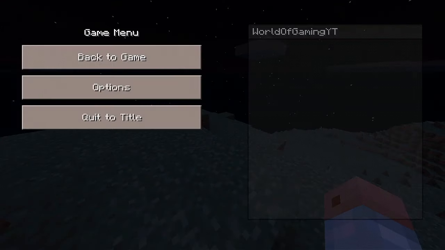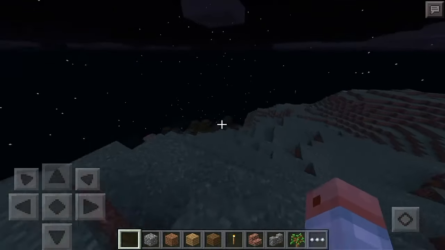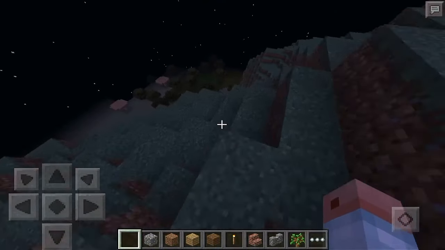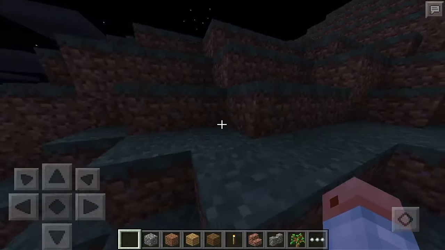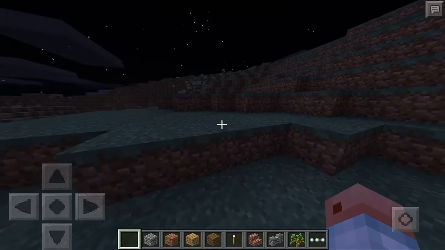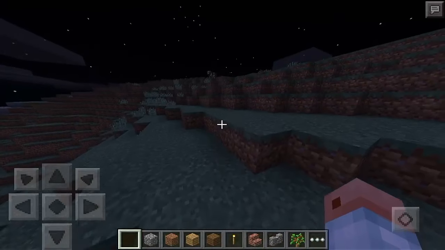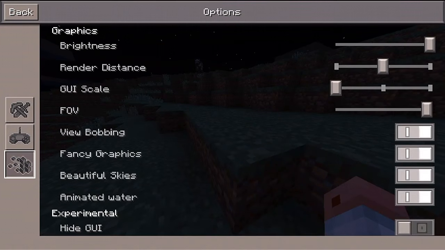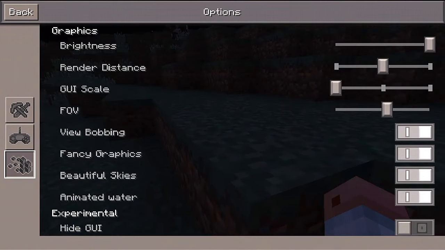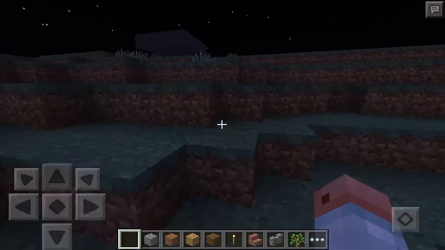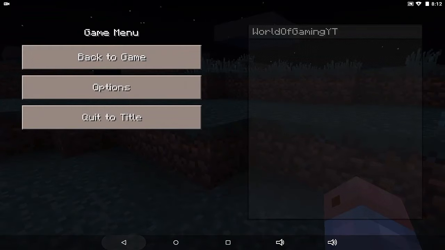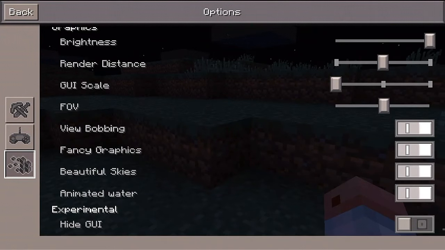And if we go ahead and higher it all the way up, then that will be super duper zoomed, I guess it looks like. I don't know. I think this is zoom out, and then the other one was zoom in, but I can't really tell with the FOV, probably because it's nighttime. But let's go ahead and move it back to what it was before, which is medium, right over there. Yep, this is the normal, it seems like. So yeah, let's go ahead and move on.